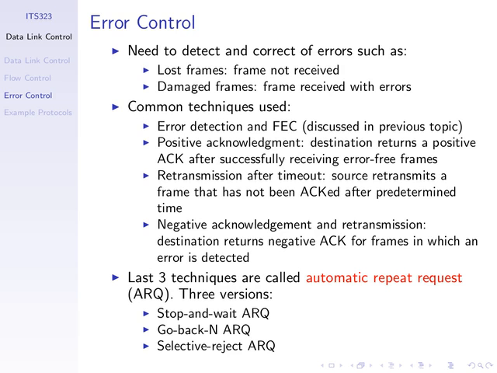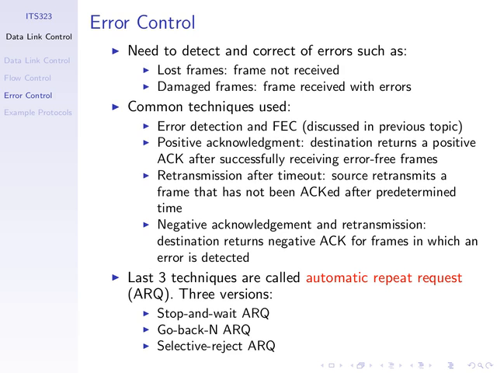Three versions that we're going to go through, they are general versions and they're used by different specific protocols. So there's general concepts, stop and wait ARQ, go back N, and selective reject. We'll see that they're closely related to the flow control protocols. Stop and wait ARQ is very similar to stop and wait flow control. Send a frame, wait for an ACK. But it implements these retransmission schemes.